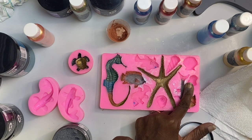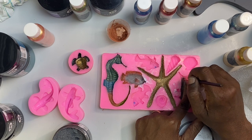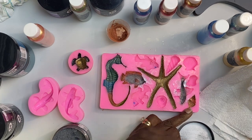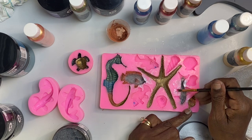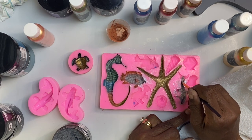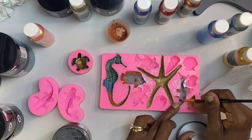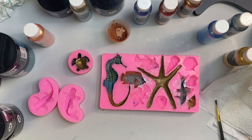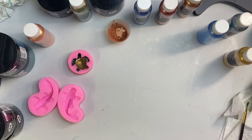And let's get, if we can, just a little bit of silver in the back fin back there. I'm going to try to put a little bit in this, but not much. I don't want much in them. So, yeah, that'll work. I have a little bit there. Okay. Now, hopefully he'll turn out just the way I want him to turn out, but I'm not sure. So let's blow this off.